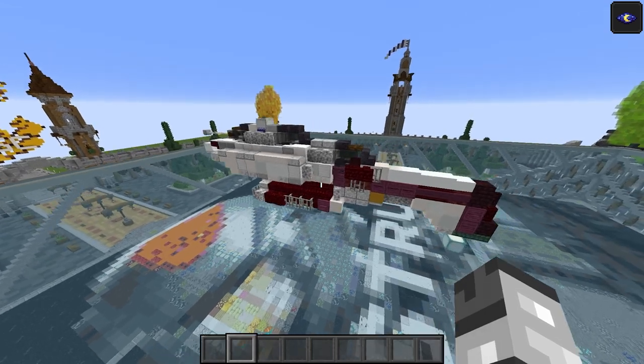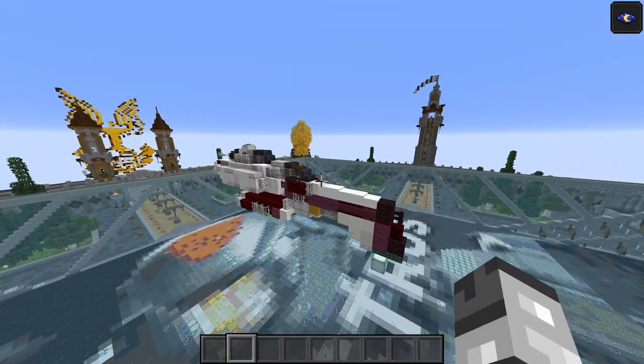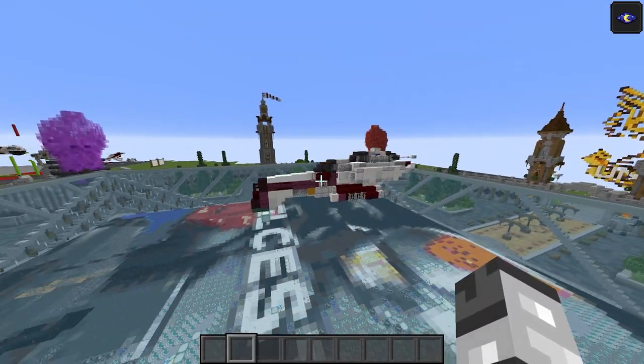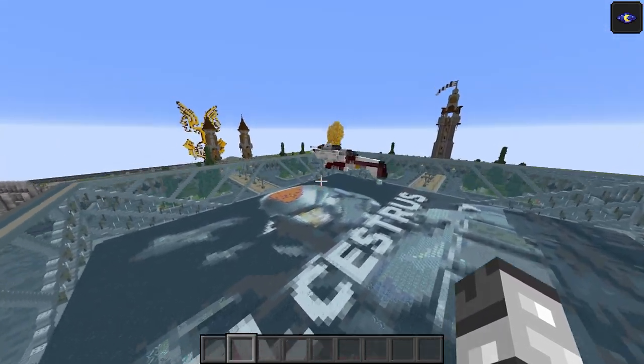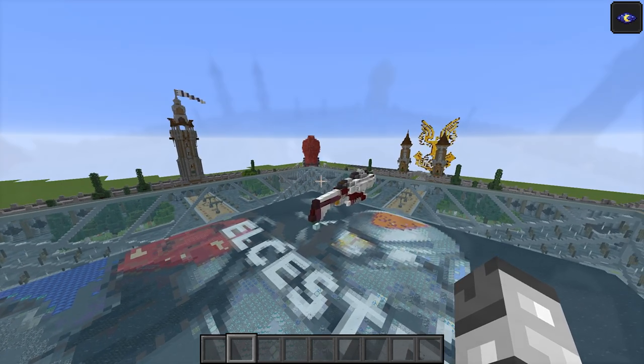Anyway, with that we can now move on to the engines. I'm not sure if I'm going to do the engines as well as the wings in one take, or if we're going to do them separately, but I guess we'll find out, won't we, in a second. Let's get onto the next section, and then we'll be nearly done.